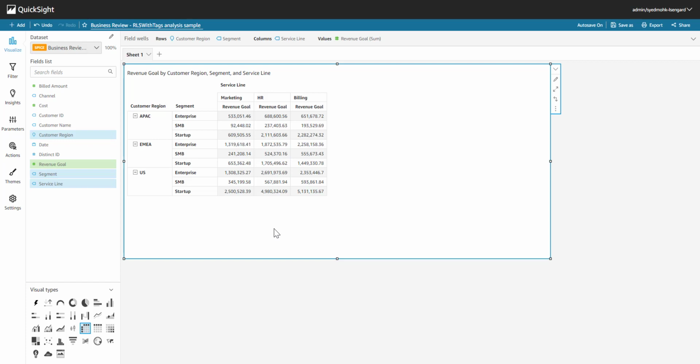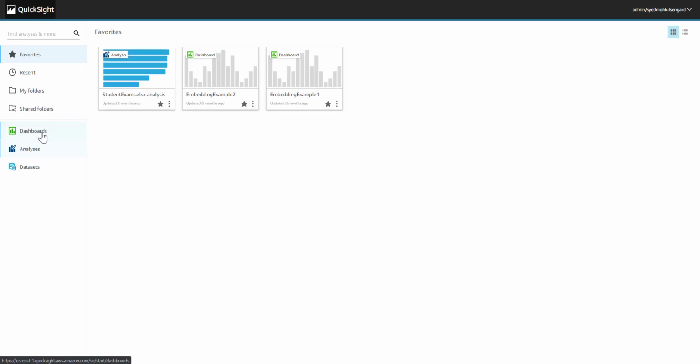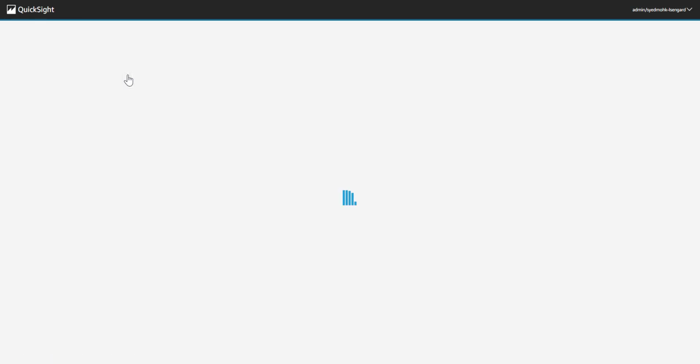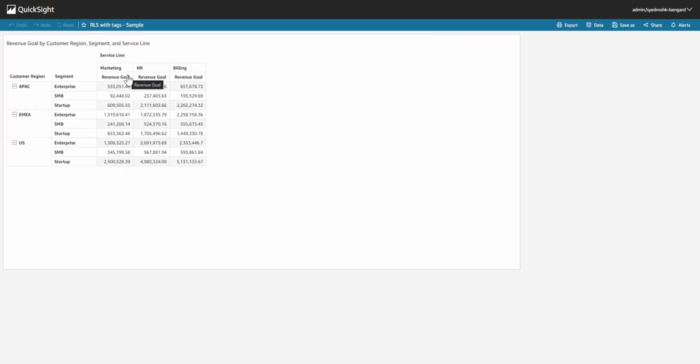Now that we have enabled the author to build the dashboard, imagine that this is the dashboard and they have published it, and I have a dashboard published here. So this dashboard is ready to be embedded into your SaaS application. But when you're embedding it, you're going to pass values to the tags based on who is accessing your application so that they see data only to what they're entitled to see. So let me walk you through some samples there.